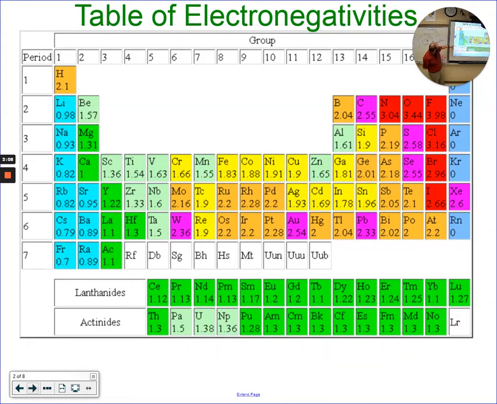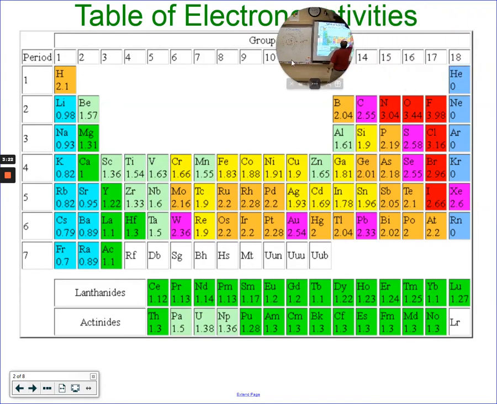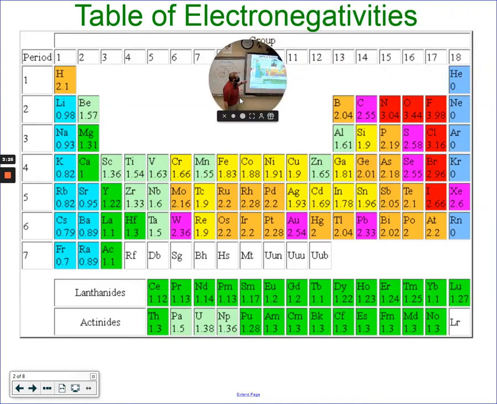So if you will take a look at this table of electronegativities, see if you can spot a few trends for me. What are some things you notice? All of the noble gases except for xenon are exactly zero. And that tells you that they are not attractive for other electrons at all. Remember, the thing that makes the noble gases noble is that they don't form bonds with other atoms. Okay? Xenon is a special case.